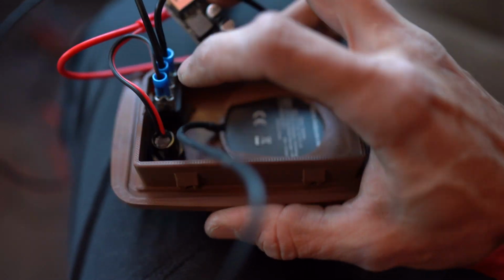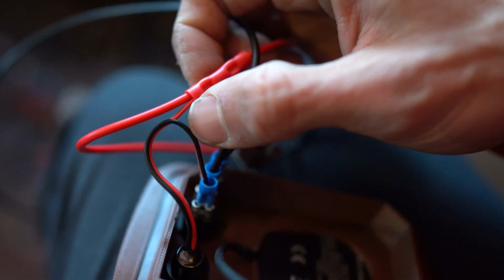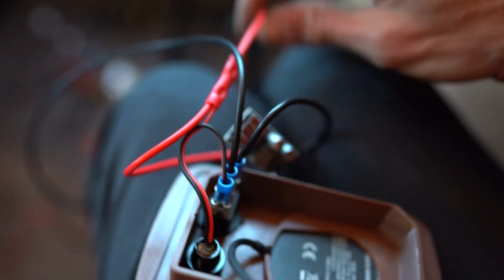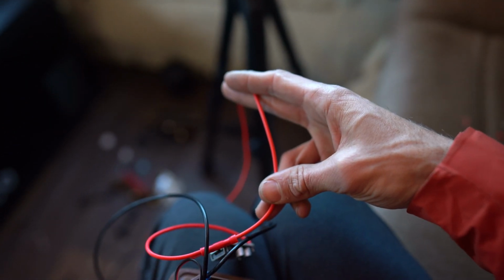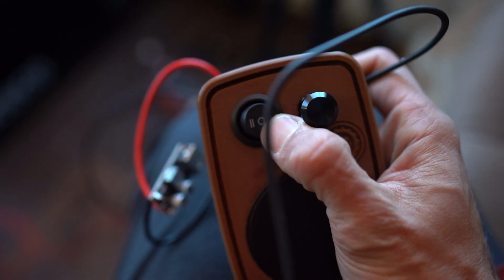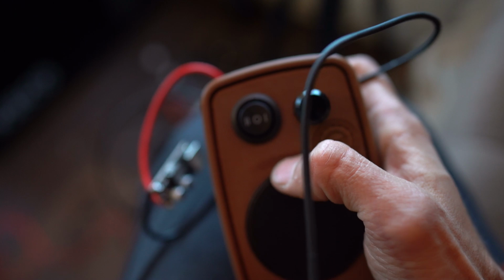And then on the bottom side of this rocker switch, I have the negative going to the light, and then I just kind of butt connected the big and small wire, one going to the charger and one going to the light, and then this will just go straight to a fuse that's under my bench seat, and then this will go to the negative that's under my bench seat. And then it should work. Light on, off, MagSafe on, off.